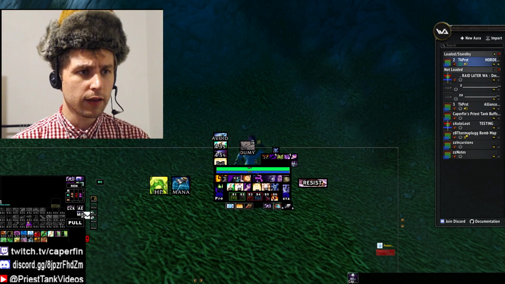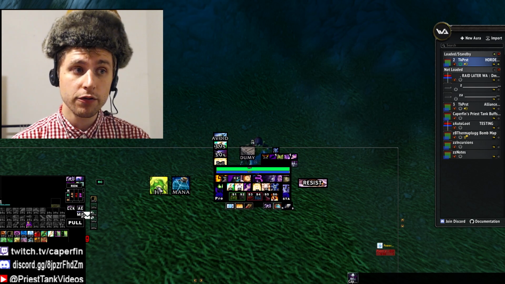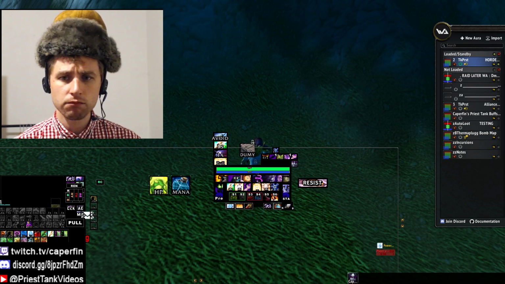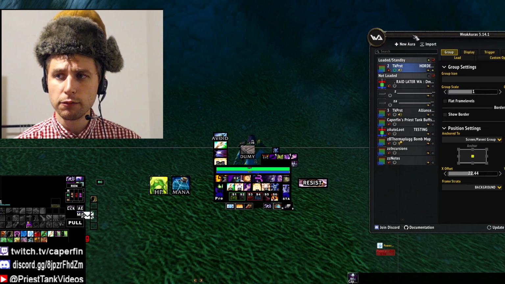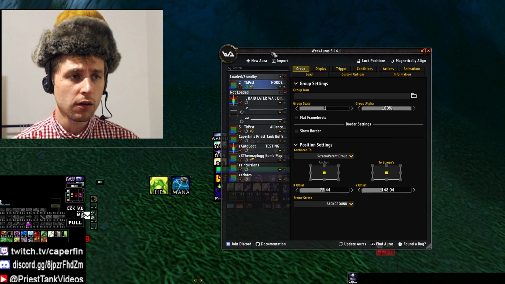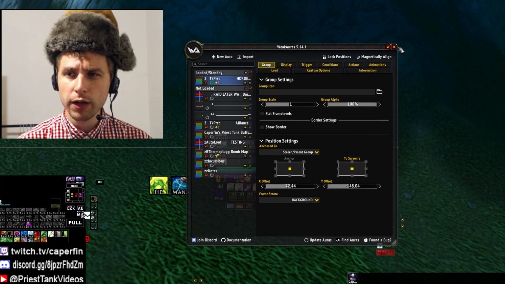A simple Weak Aura to let me know if I'm low on mana, low on HP. If I'm low on HP, do you either use a potion or health stone? Yep, that pretty much wraps a neat little bow on my add-ons and a bit of my UI as well. I'll disable my Weak Auras here in a second.